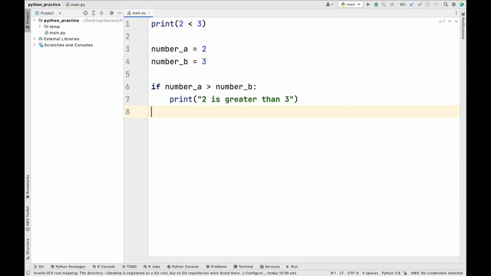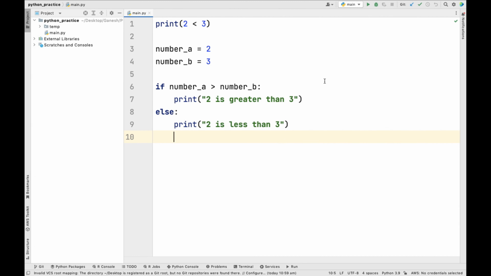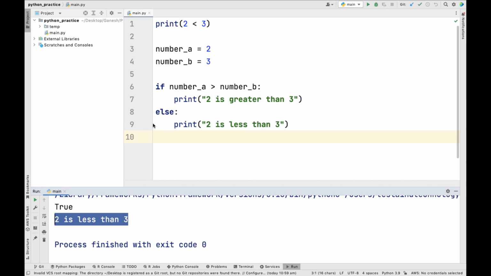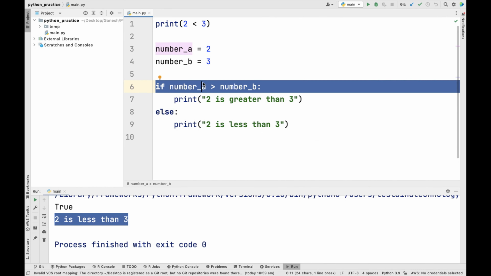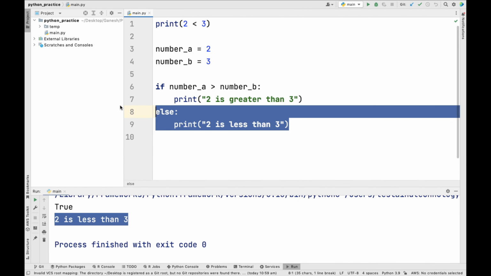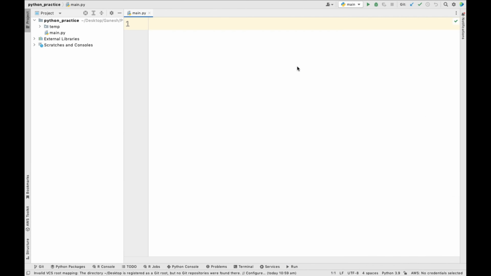Otherwise, print 2 is less than 3. After running this program, we got 2 is less than 3, because here the if condition got a False Boolean value. That's why it prints the else block statement.